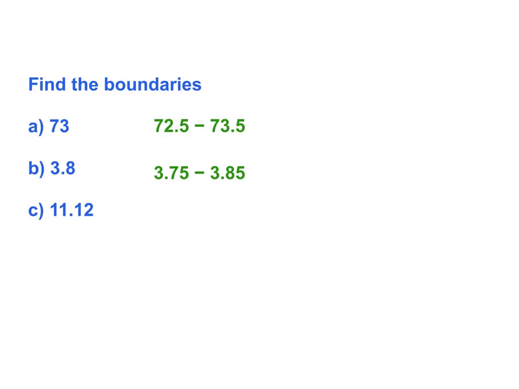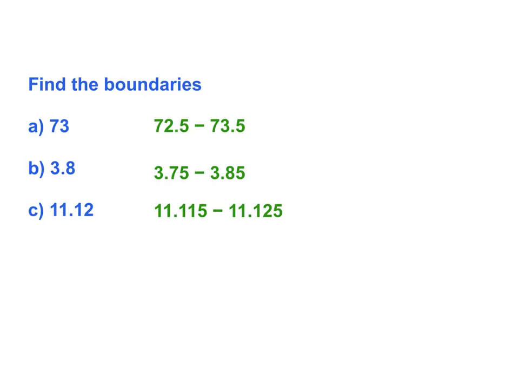Let's go ahead and finish that one. All right, what do you got? What's the lower boundary? 11.115. Okay, upper boundary? 11.125. How many had that? Questions on it? Okay. If you didn't get it right, write it down correctly and study it a little bit and see if you can make sense of it. If you still can't, see me and we'll get it straightened away. Okay. So for C, you just subtracted 0.005.